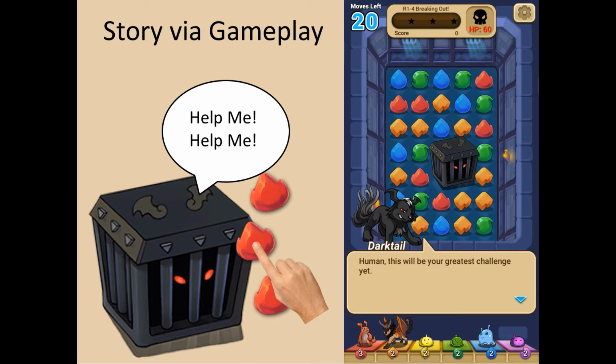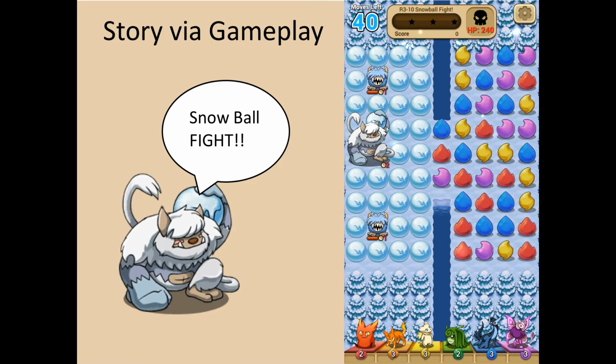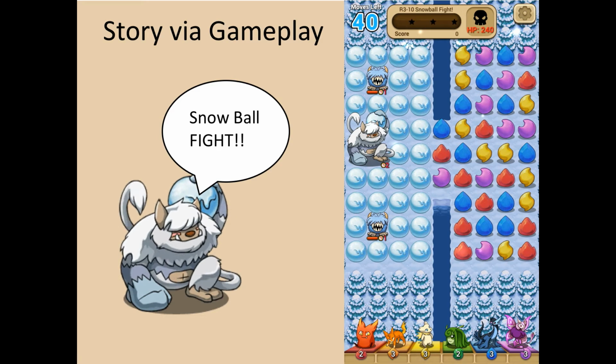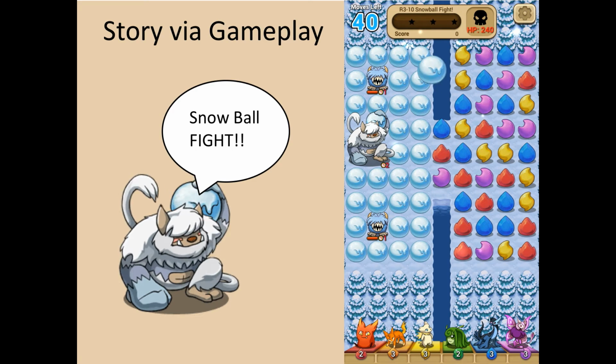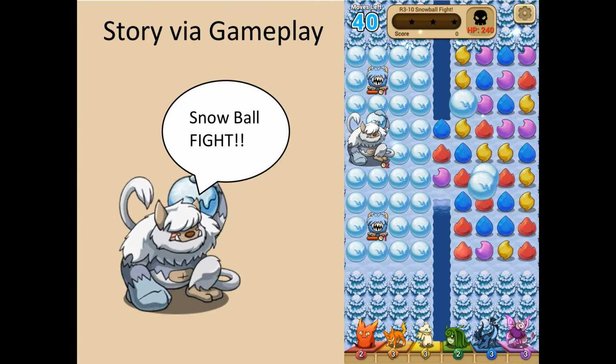For example, in this level, Darktail, which is Rainbowtail's nemesis, tricks you into freeing him, and you literally let the dog out by breaking his cage, matching gems against it until it breaks. So you experience the story through the gameplay. And then in this level, Big Toe challenges you to a snowball fight. He will throw snowballs at you, which you have to clear away, or else you'll get stuck.